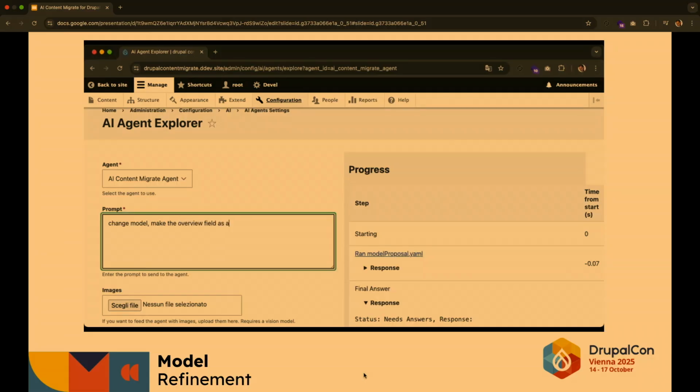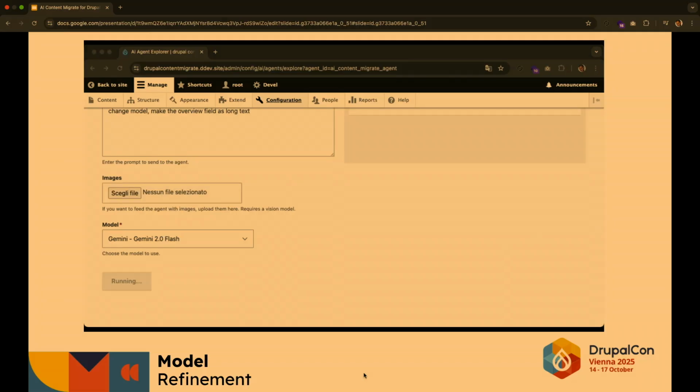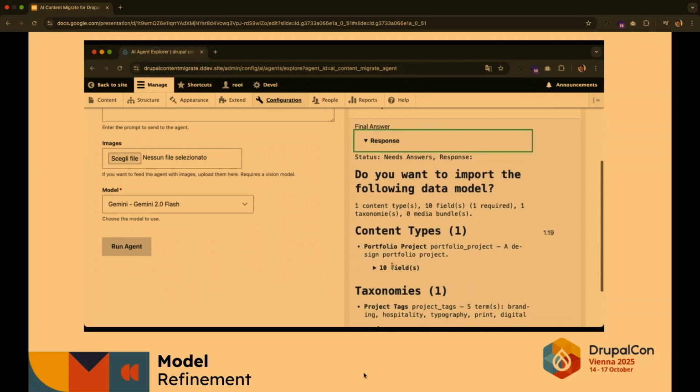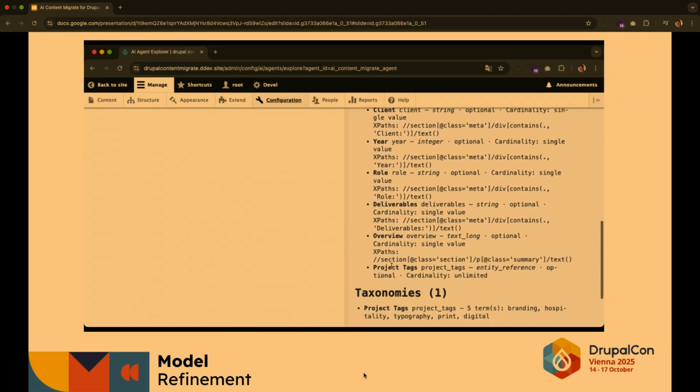So make the overview field a long text. And we can see the change on the right. Basically, now the field should be long text. Text only. Okay.